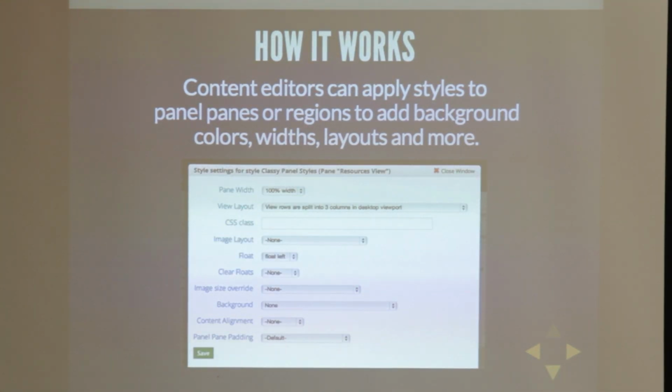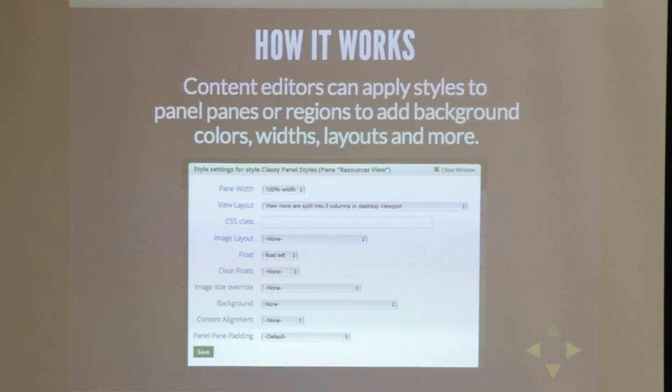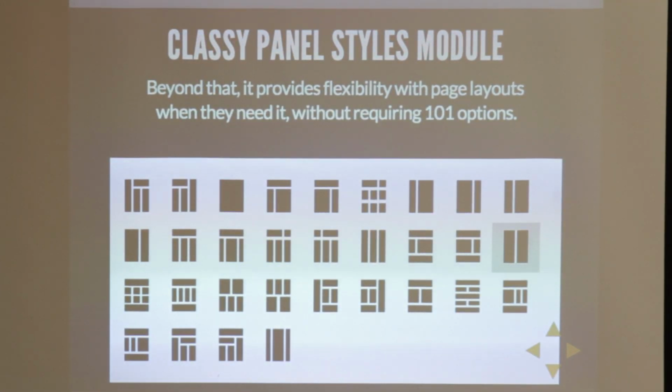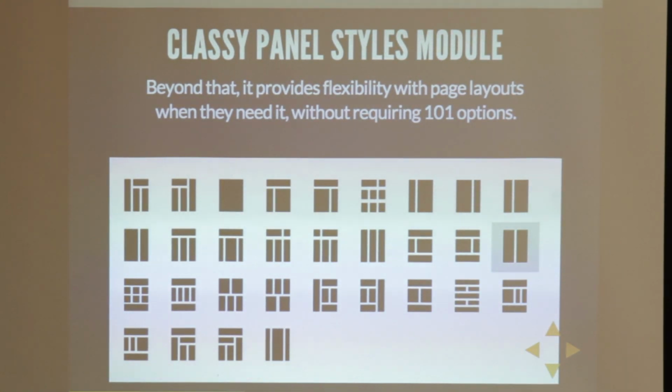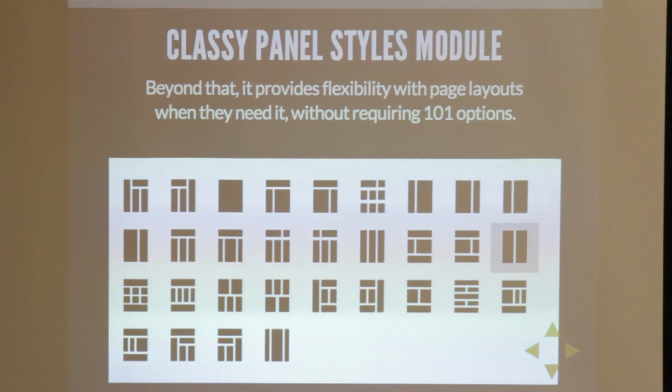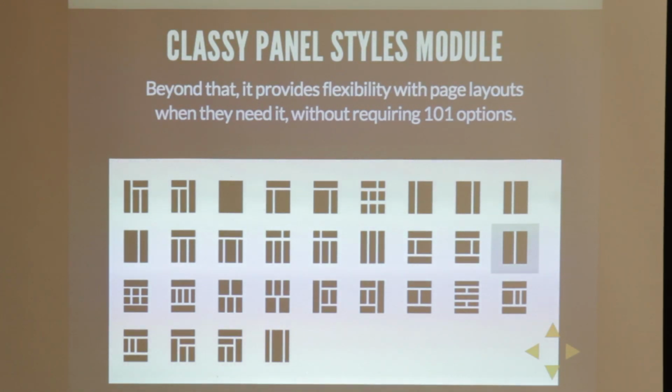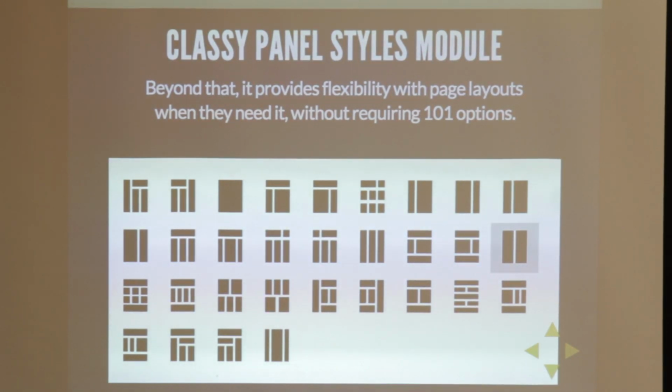So it allows them to control layout. Basically anything you can do with CSS, you can pop in here, and it gets applied to the panes and the regions. So why is this necessary, and why can't we just use regular panels layouts and let editors choose which layout they want? Well, here's an example. Panoply, which we're totally in favor of, that distribution, and some of the great work it's doing with panels. However, if you look at all these options here, there's a lot of options. But there are still cases where this doesn't fit exactly what the editors need to be able to do in the content region.